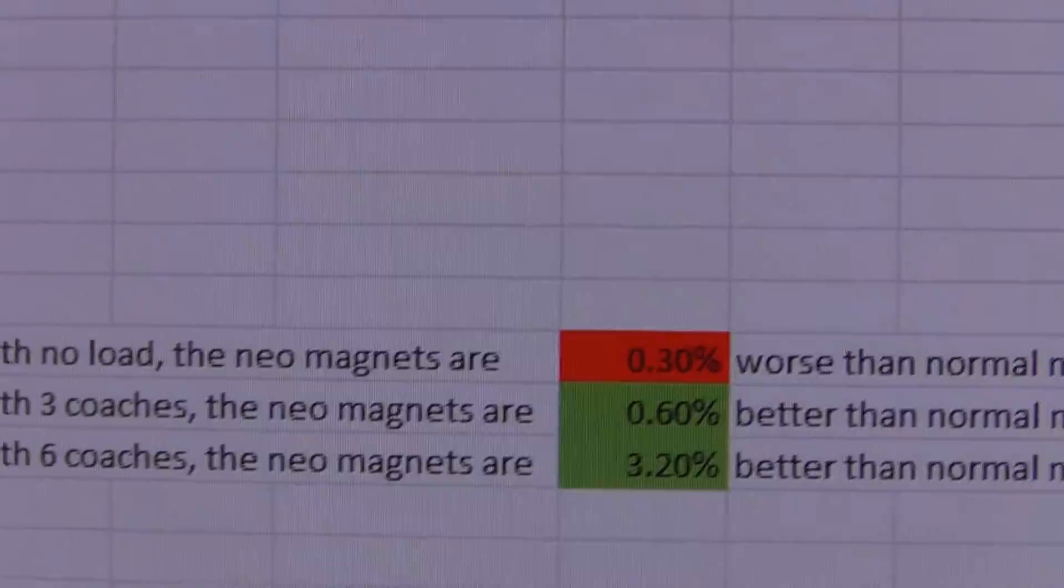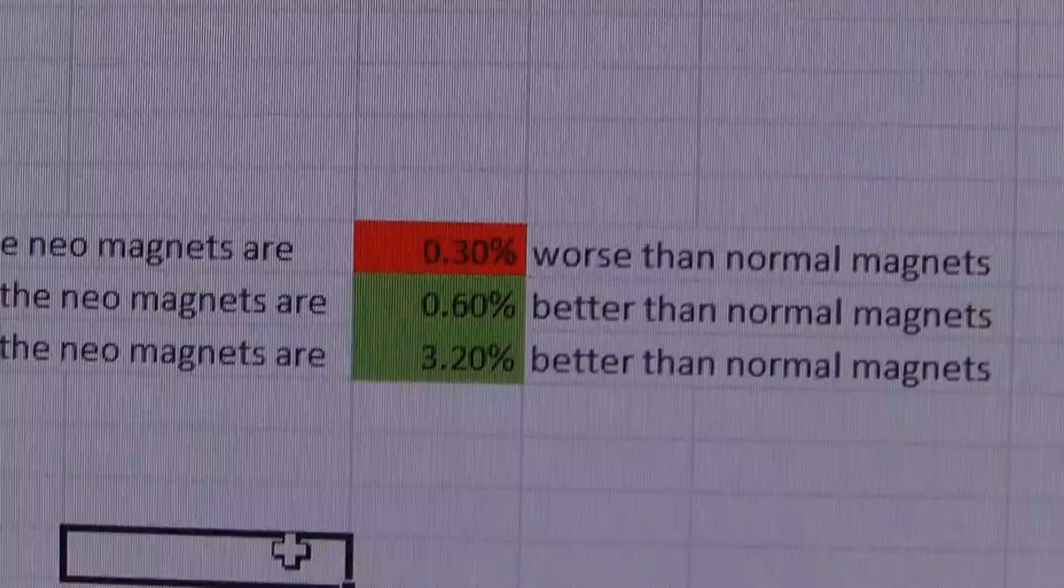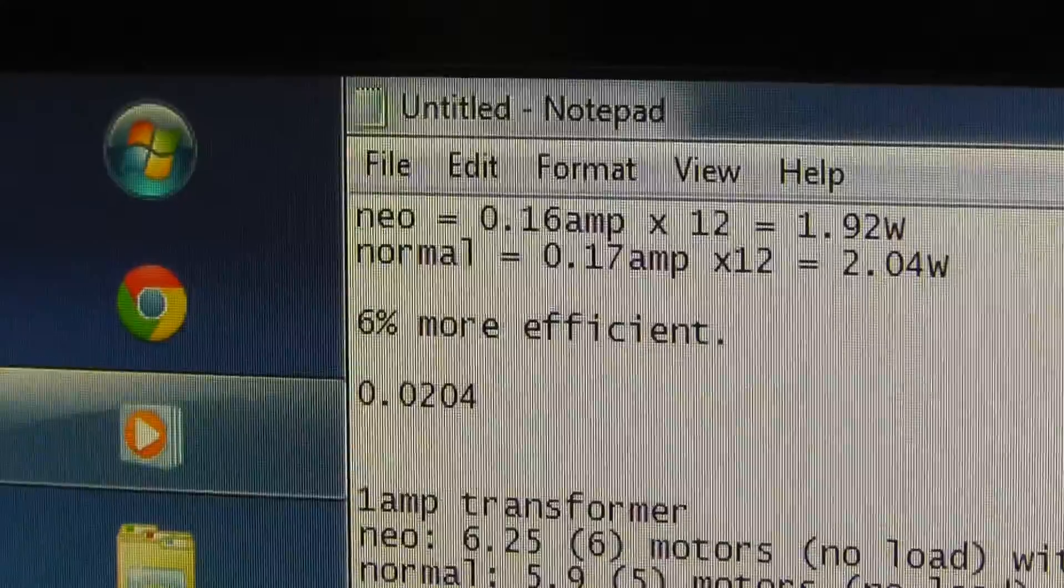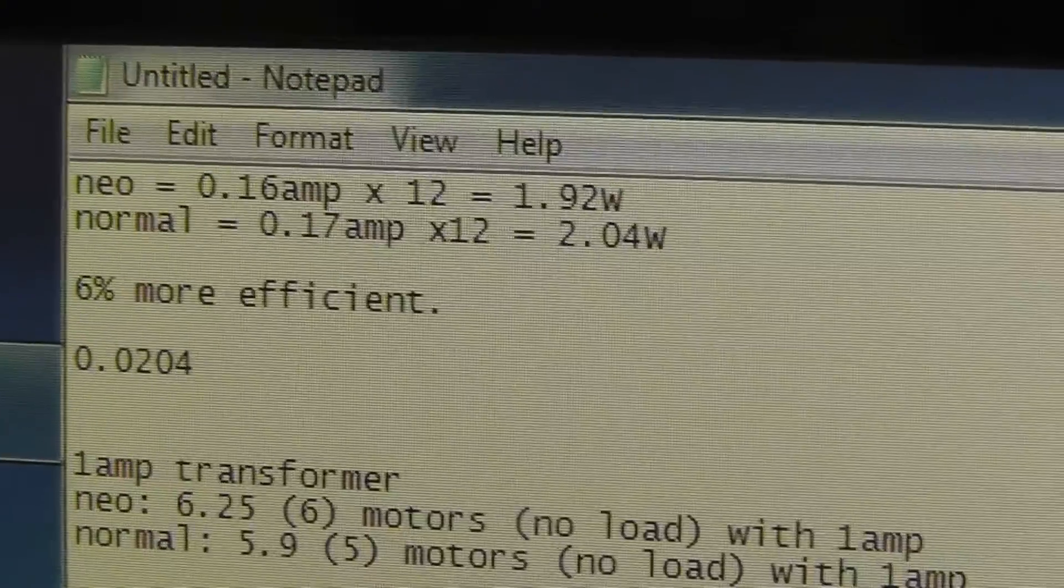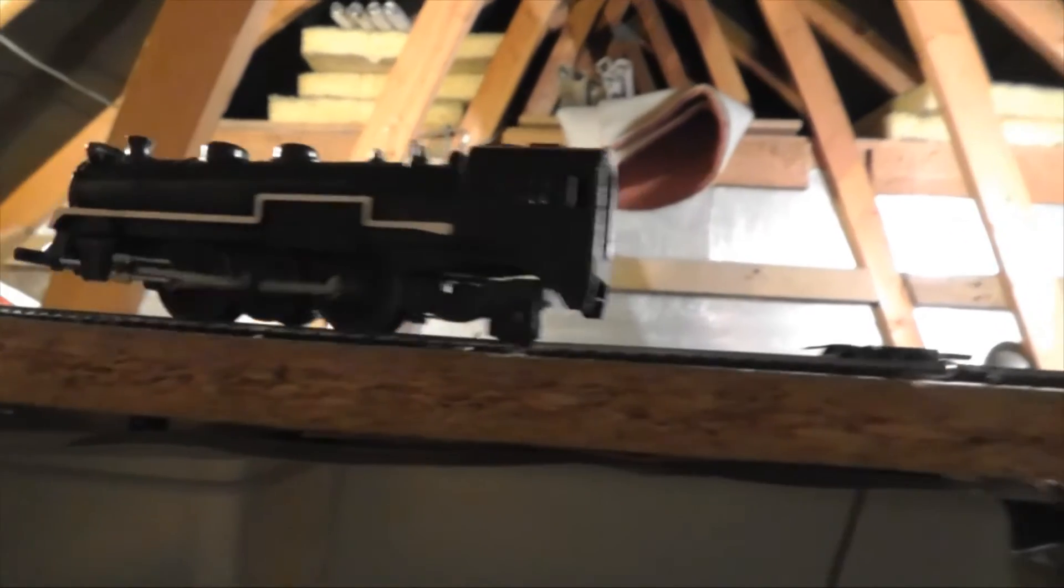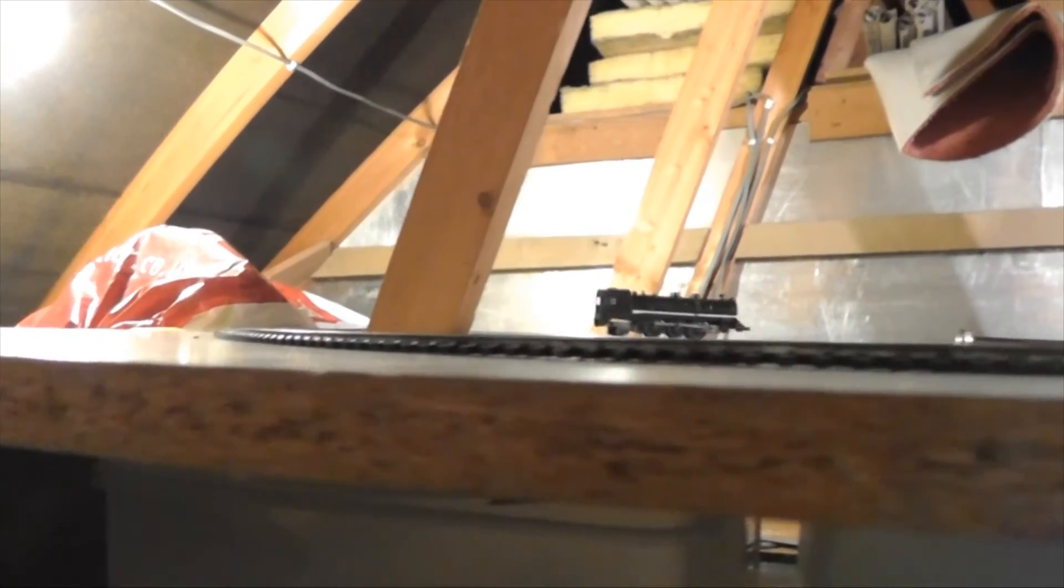So, really, it's unnoticeable for slow speed performance. Now, as I said, they are more powerful, they are more efficient, but really not by much. At most, I only saw a 3% gain in the time or speed with all six coaches. And they only pulled 6% less current. And that's with no load. Of course, we don't know how much less they would pull, or even more, with a load. So, in essence, if there's nothing wrong with the loco, buying a magnet will not produce an improvement. But actually, there might be a situation when these magnets will produce a big improvement, and that's when your original Triang magnet is actually knackered, and it's lost some of its magnetivity. And, in that case, the neo magnet will help. Because these neo magnets are at least as good as a fully working Triang magnet, if not very slightly better, but again, not noticeably.